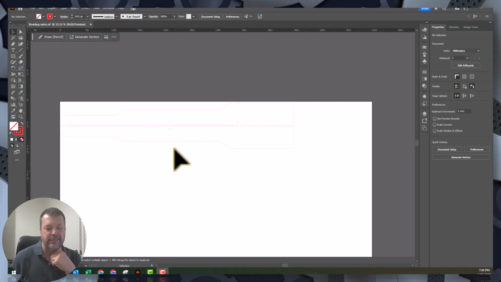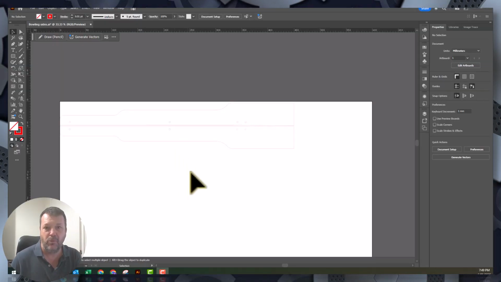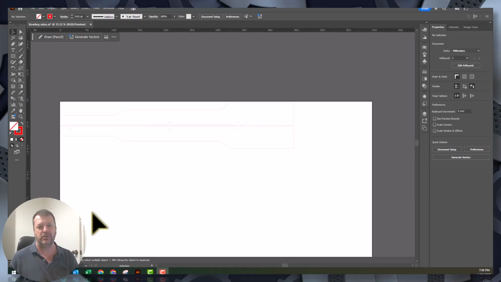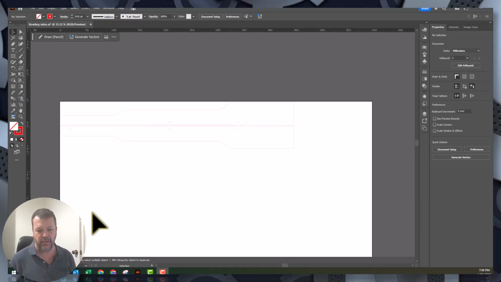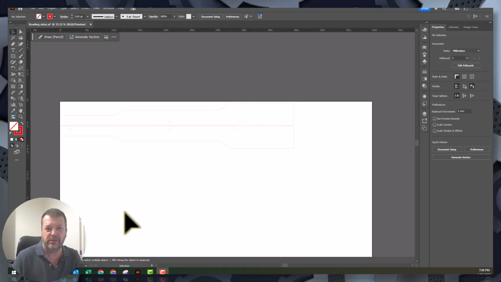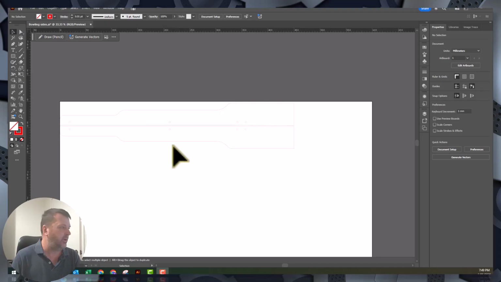Okay, a few of you have asked how we make our pinball bumpers in Illustrator, so I'm going to try and give you a rough, very quick tutorial on how to do this. And of course, you can modify this to suit your own designs and what you want to do. Okay, so I've got Illustrator open.